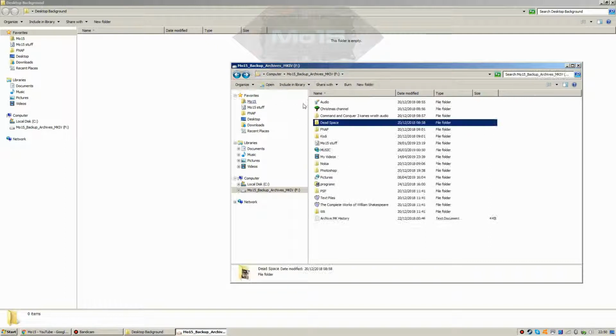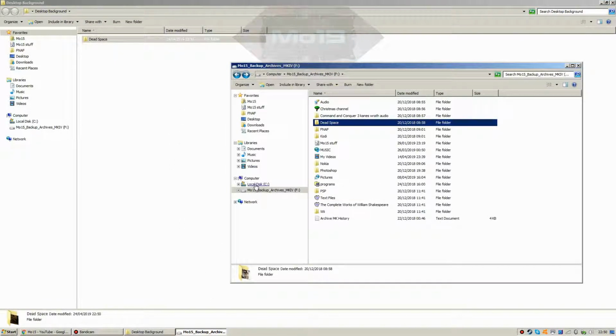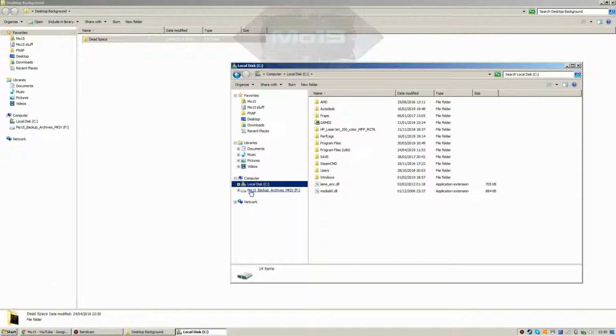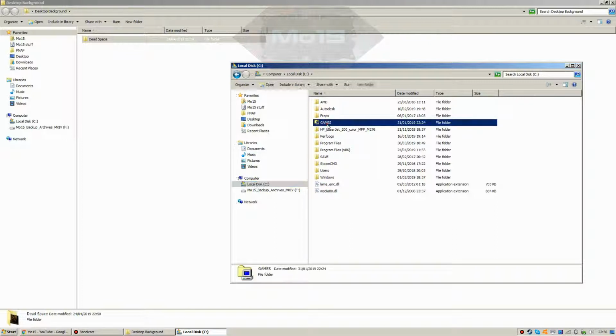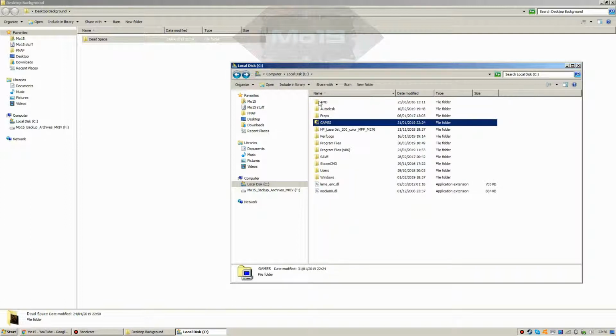Okay, so we have all of our Dead Space stuff, so let's just transfer into here. Excellent. So now we just go into our local disk. Now, I'm assuming that you have Dead Space via Steam. If you have it downloaded via other methods, then just go to wherever you've installed the Dead Space game. So for me, if I was to install Dead Space not via Steam, it would be my games folder here, which is basically all sorts of stuff.